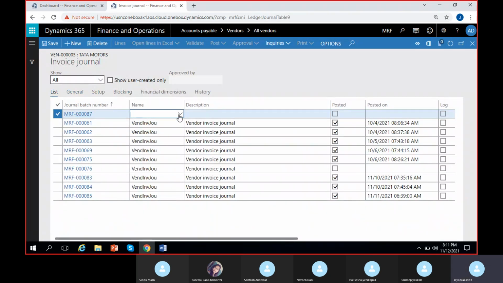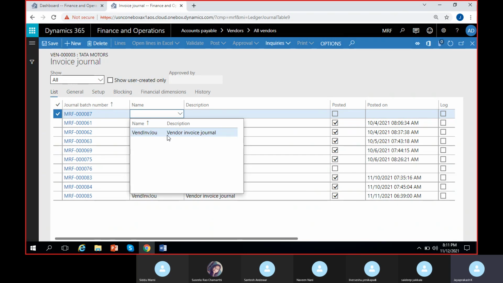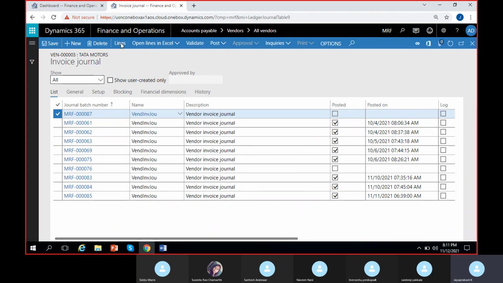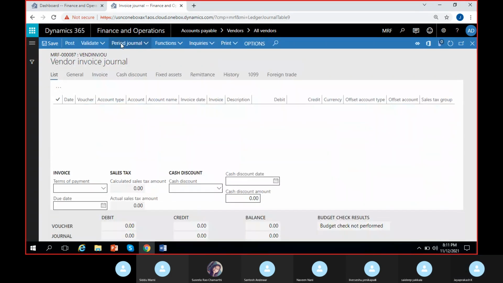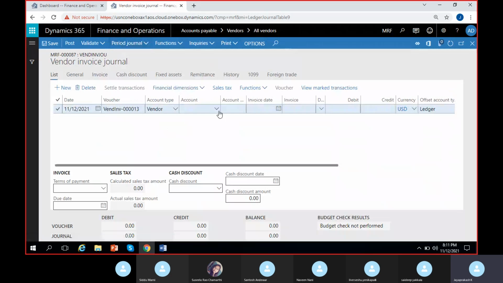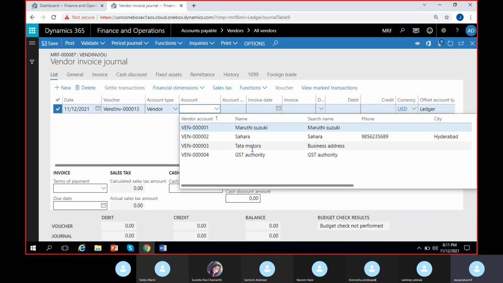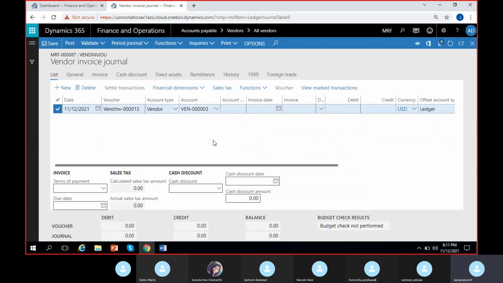Just select the vendor invoice journal, go to lines. Here I can select the vendor account, and the vendor for which I have given the default withholding tax group. So I'll select that vendor, Tata Motors.